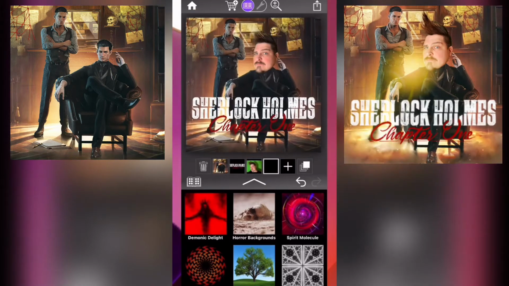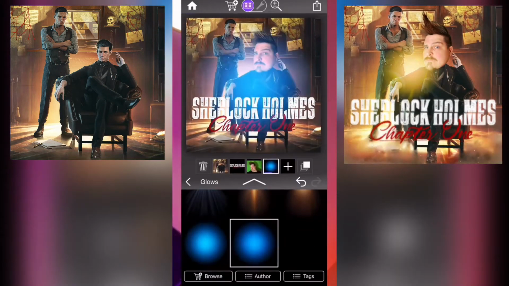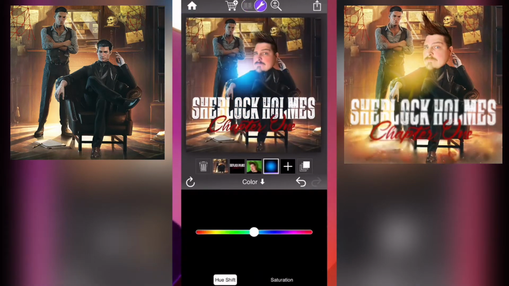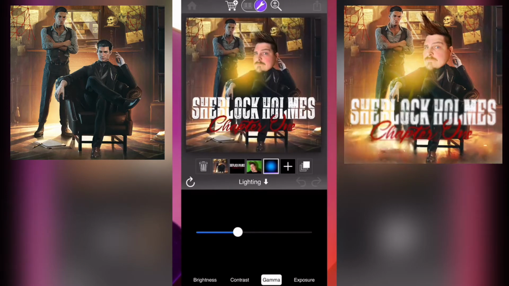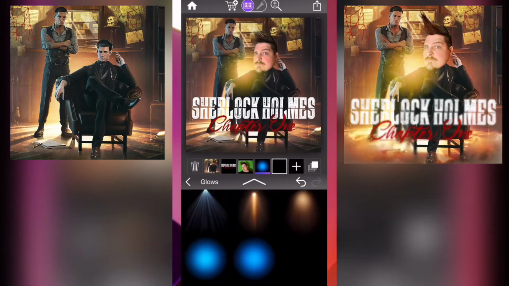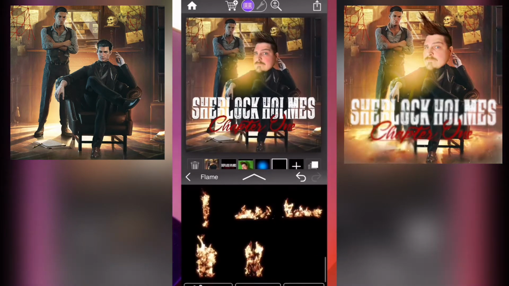Now, if you do have PNGs, just like the Sherlock Holmes Chapter 1 title, as you can see, it will respect the transparency. I do have a focus kind of on lighting. I like to focus on lighting in a lot of these. So I went into Glow and got one. It comes out blue, but as you can see, they have tools where you can change the tones, the colors. So just change it to something more fiery.